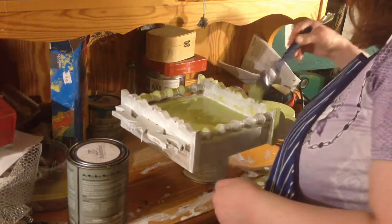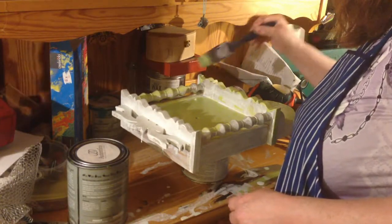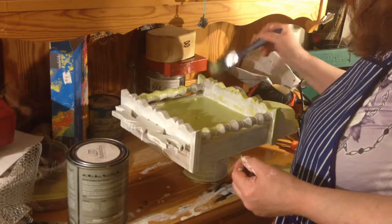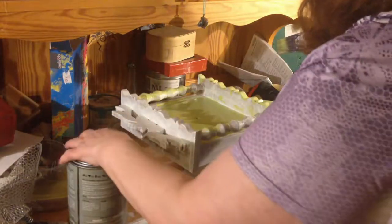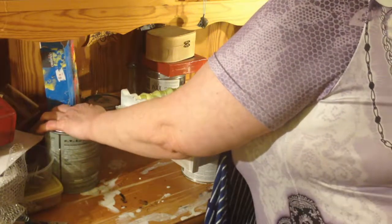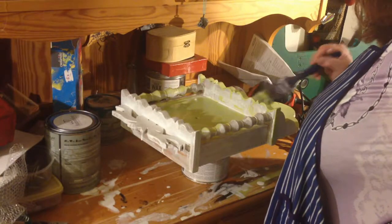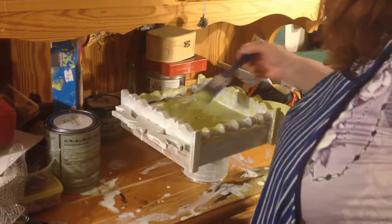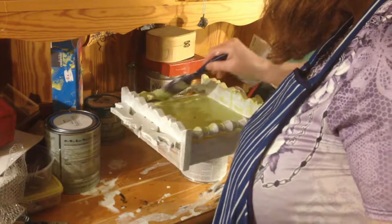The idea was that while the cabinet is sitting in the living room anyway, taking it apart would be a good time to do the painting. But since the housing people are taking their own dear sweet time, it would be kind of ridiculous. I'm going to go ahead and use the paint. A little bit of the clock thingy came off, but it's okay — it just gives it that much more of a distressed look. We like a distressed look.